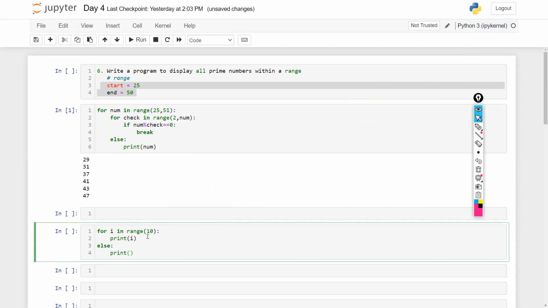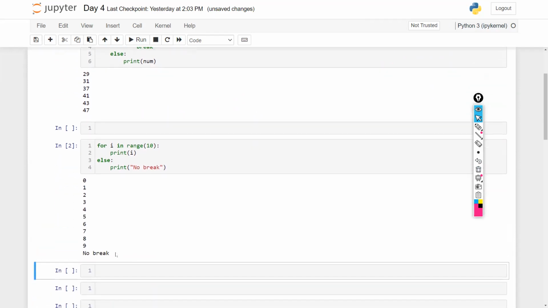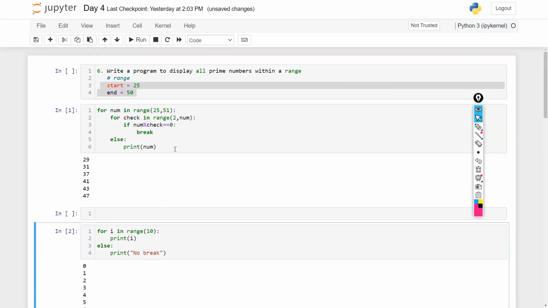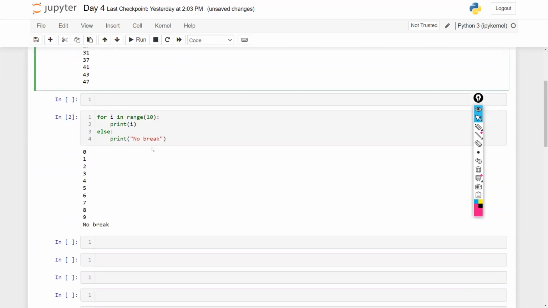So I would write else and print no break. Now see, the else part would be printed. The else part is printed when the loop does not break. Then only your else part would be printed.